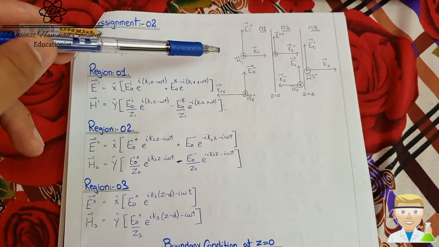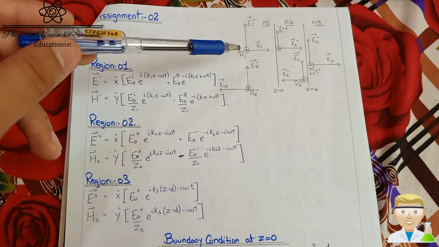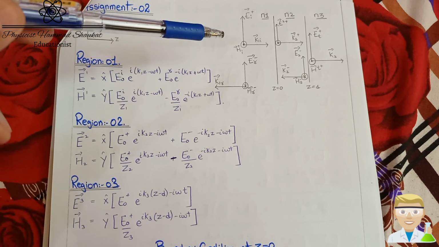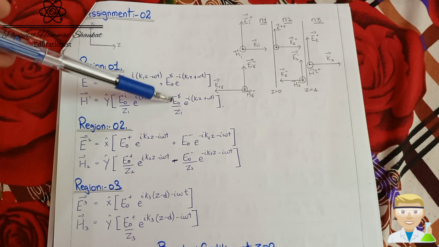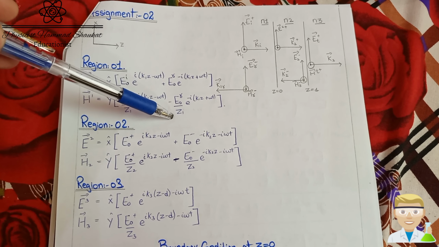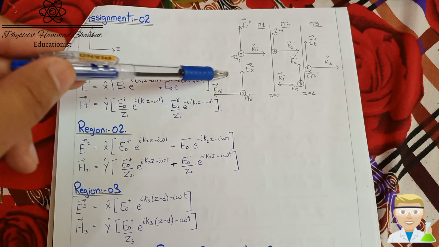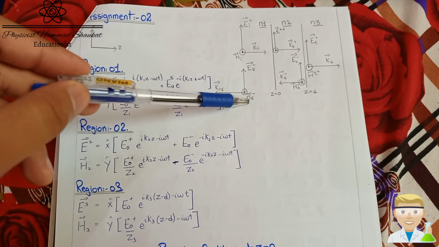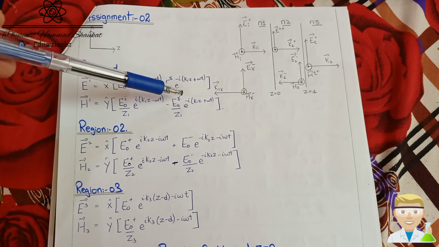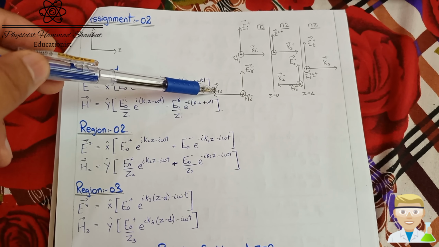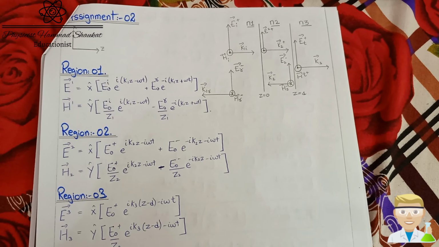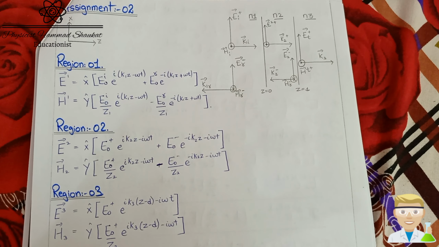Now the reflecting back wave, because the direction of the magnetic field now changes, and this is in the negative y direction, y is already common, so negative sign here, E naught r divided by Z1, because you are in the first region. Again the wave propagation direction changes into the negative z direction, that's why negative, here you can see negative iota k1z minus iota omega t. Understood? So this is how you can write the equations of electric and magnetic field.